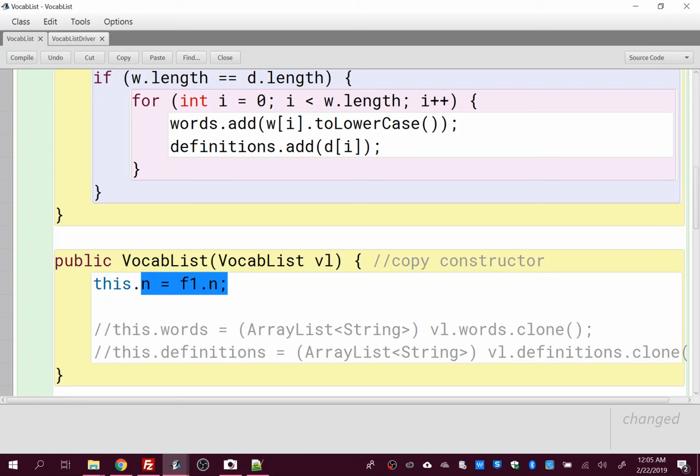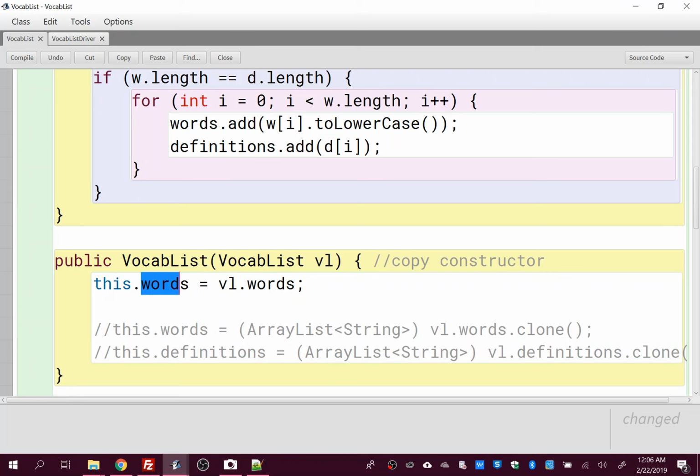So if you were to do something like this, this.words equals, is it vl? Yeah, vl.words. That would seem like you're doing the same kind of thing, right? But it doesn't work. What happens is, because words is an ArrayList, it's an object.